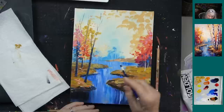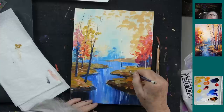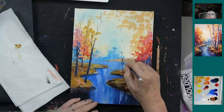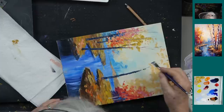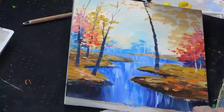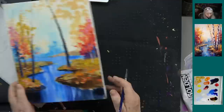Okay, so this is how wide I want it to be. So I want this tree right here. Now, using the same technique, I'm just going to pull. And let's take a little brown on that too. Let's add a little brown to that as we come up, all the way off the canvas. All right, so that's tree number one.